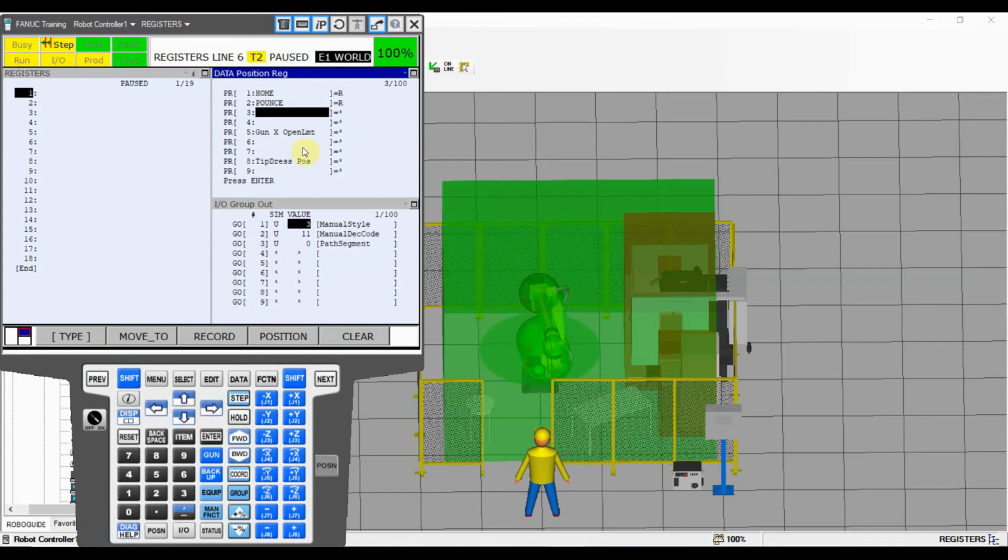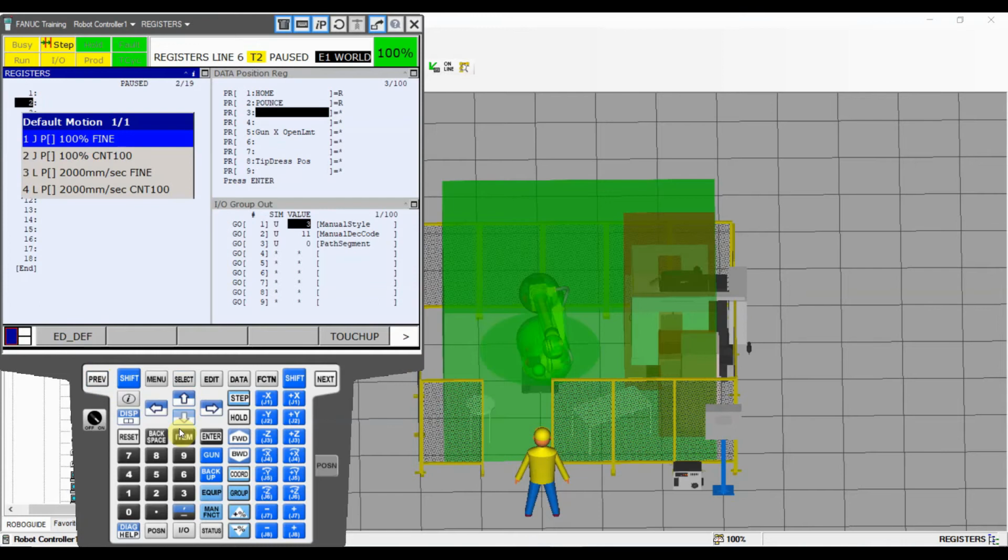But when you take a look at the empty registers, the asterisk indicates that the register is not being used, that it's empty, and you can use it. We're going to hit position. By default, it's a Cartesian representation. So you have X, Y, Z, W, P, R in here, together with the config and, as I said, user frame and user tool as F, which means that they are not being used. Okay, so let's see how that works.